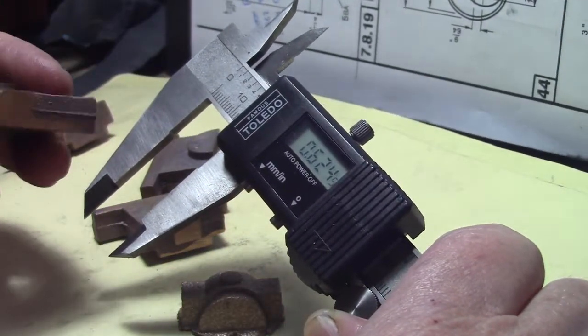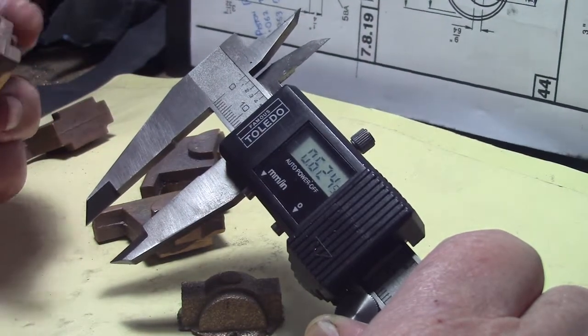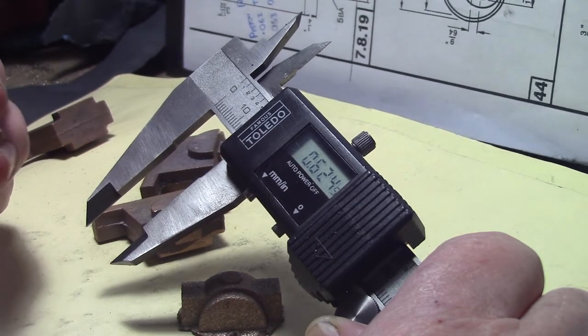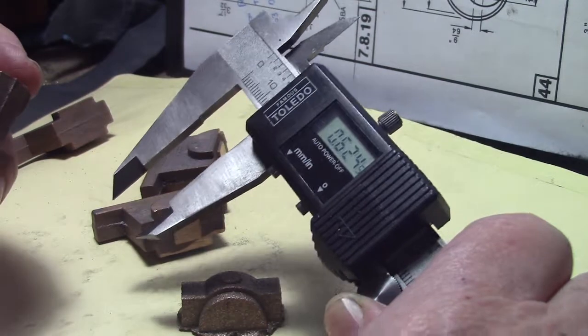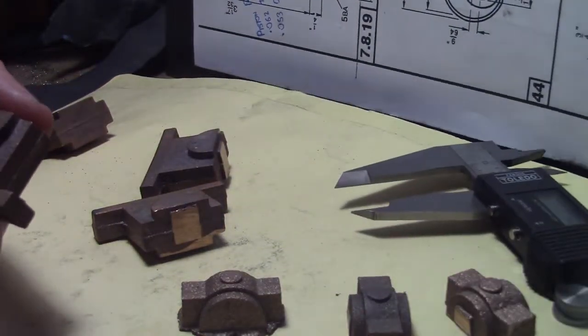I'll clean them up on the linisher first. I'm not going to show you that. I've showed you enough linishing. And then I'll show you how I proceed to machine them. It'll be a little bit different to everybody else. Hopefully it'll work. Thank you.